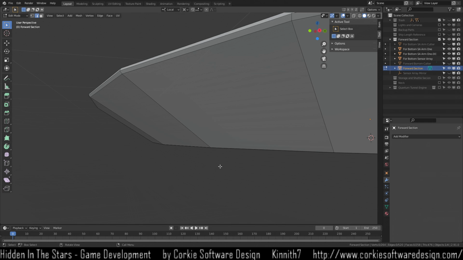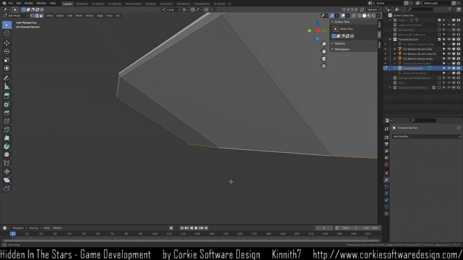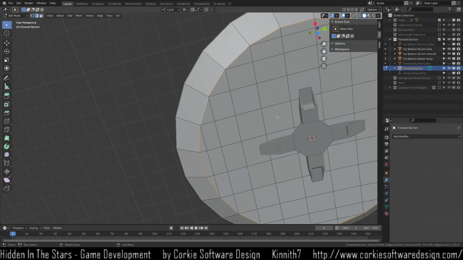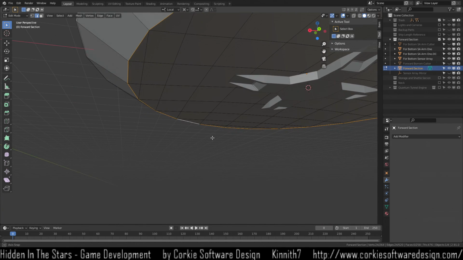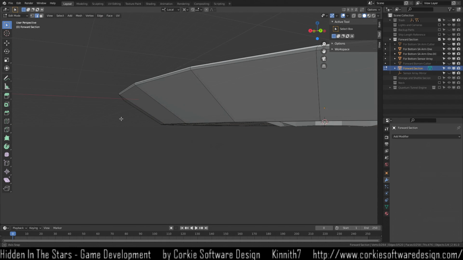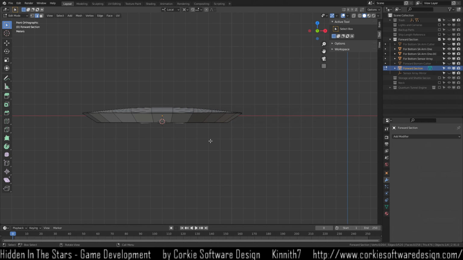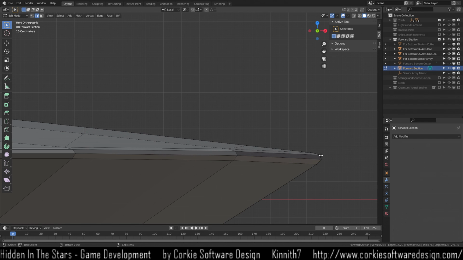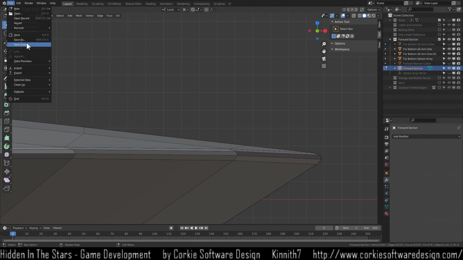So, Mr. Bottom Layer, why won't you do it? Control B. That's real good right there. So I'm going to just save while I got it. Bevel. Good.